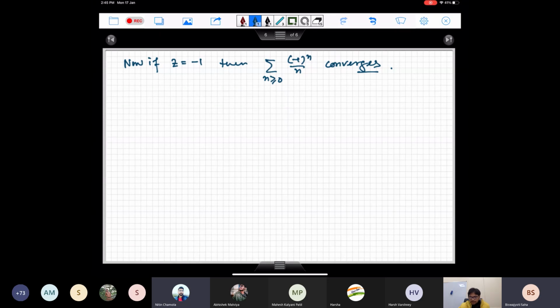Okay, so therefore now I have an example where I have different behavior in the boundary points. There could be points where the series is converging, and there might not be points where the series is not converging. Okay, is this clear? This is exhibiting two different behaviors on the circle of convergence. So on that particular circle, at some points it's convergent, at some other points it is not.